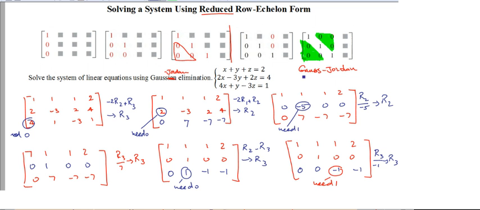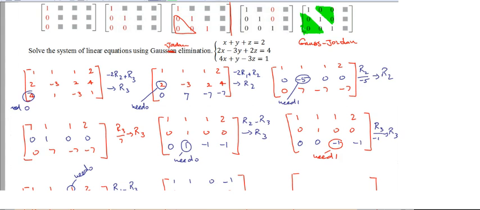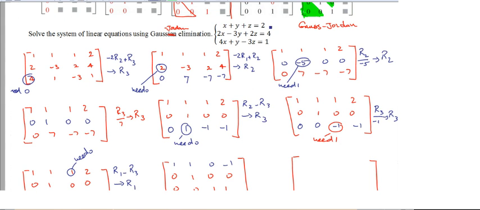This method is called Gauss-Jordan elimination. And let's see this example using Gauss-Jordan elimination. So here we don't do back substitution, so right away we find the solution to the system. Okay, so the first thing we need is to write this as an augmented matrix. So here we wrote it as an augmented matrix, and where we need a 0, the 4 needs to be 0. So let's do that.